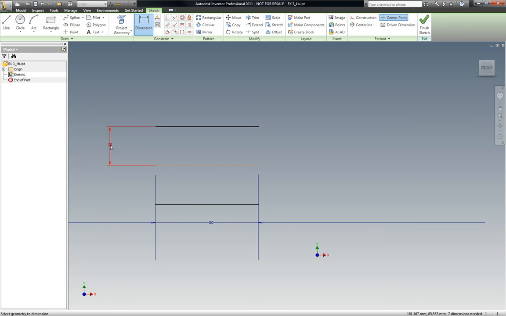If I double check on that, that's D1 for my dimension. So I'm going to pick here and pick there, double click, and go D1. That means if I change this one, they both change. Now this is my overall length, so I just have to be aware of what I'm doing here.